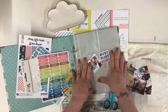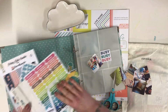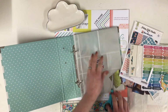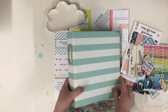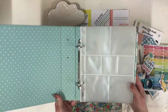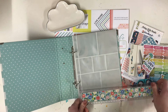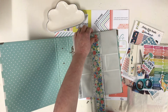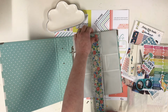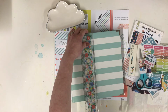So fast forward to April 2017. And here I am with my much smaller version, as you can see. This is a snap binder from Simple Stories. I think it's 8. I was going to say 8x8, but I don't think it is. That's certainly not square, is it? This is 7 inches by 8.5 inches, as you can see there. So I guess the binder's 8x8, well, kind of.